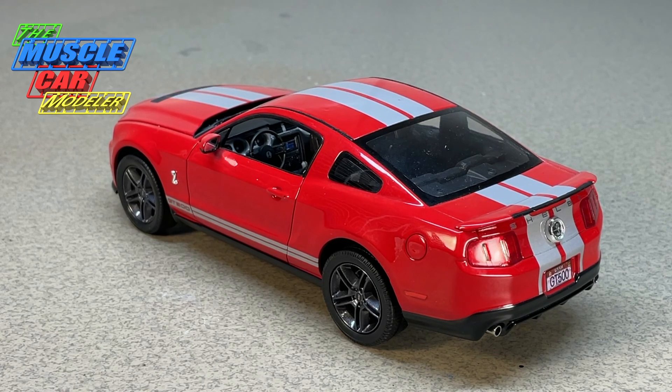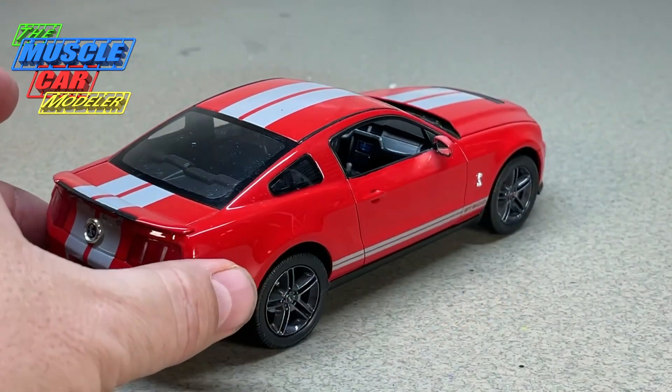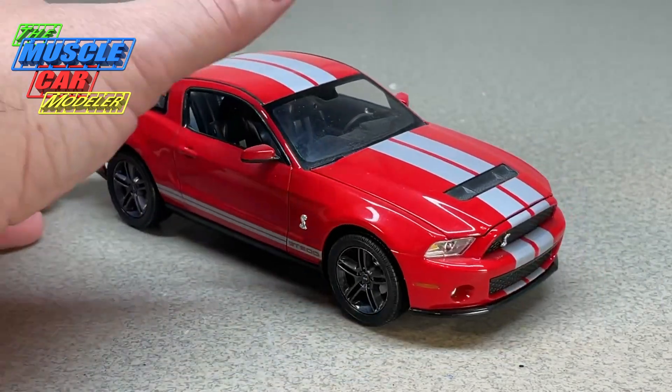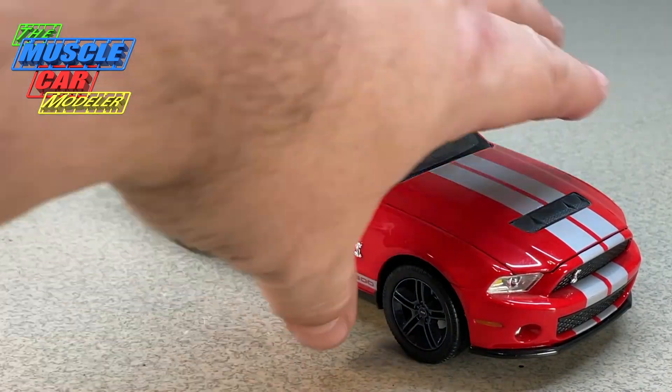It definitely looked good with all the revamped bodywork and changes done to the outside. What I thought was kind of interesting is the stripes were painted on — hand-painted very carefully. But if you wanted to leave the stripes off, there was no credit for it, so you might as well spend Ford's money and get the stripes.